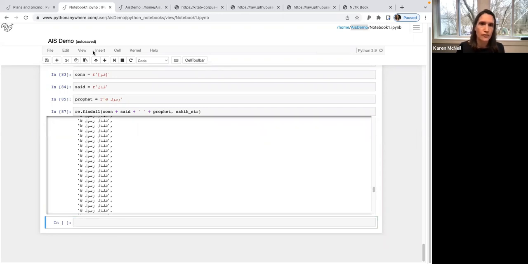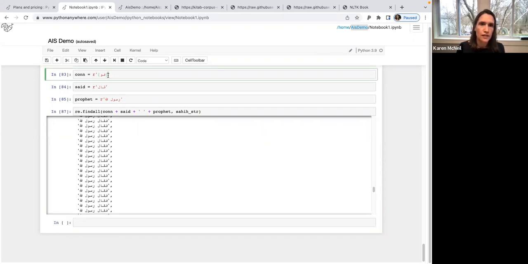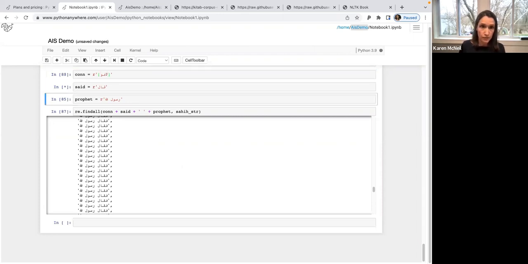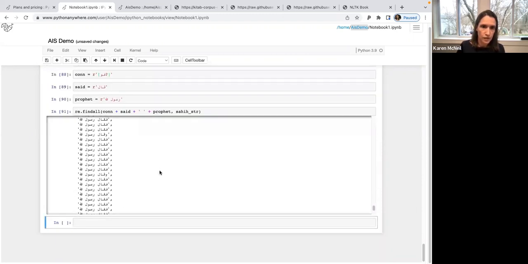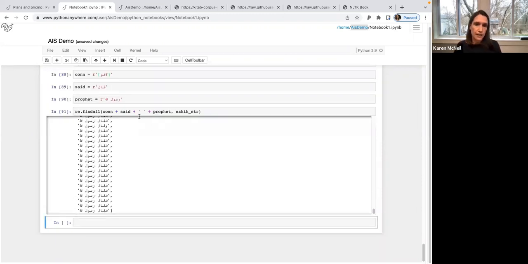وقال رسول الله, and I forgot to make this optional. So it's bringing up all the ones that have a connector. And this is all the ones that have a connector or not. And then we can add something else after that to find what he said, in between when it starts talking and the punctuation mark. And then we can actually make it so it returns only what he said and not the وقال رسول الله. But we're over time.